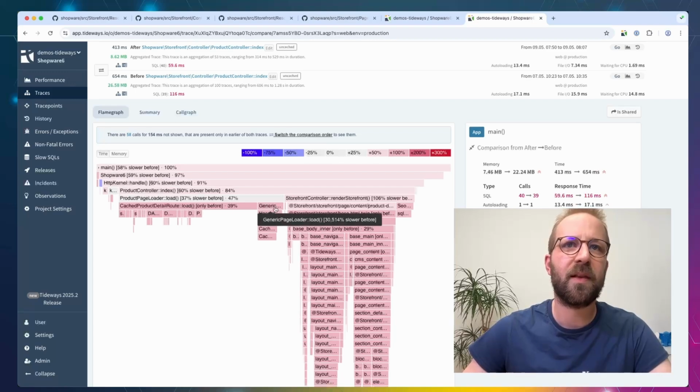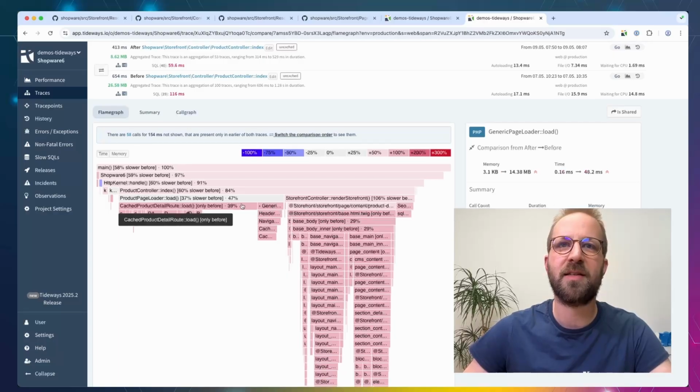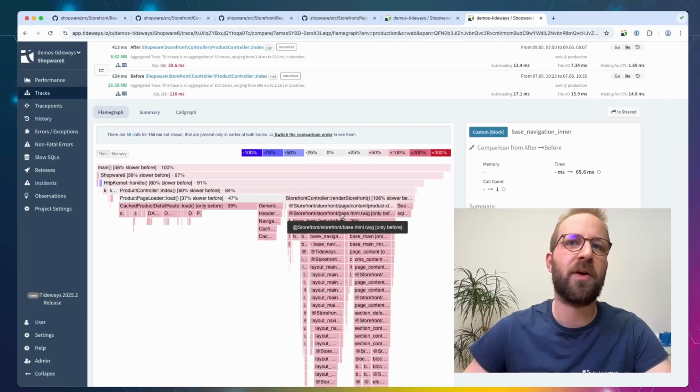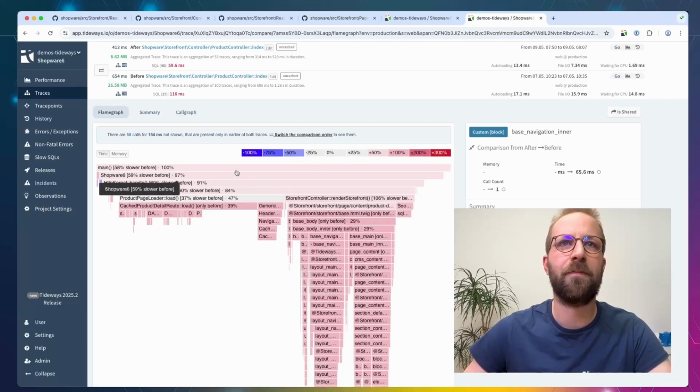So here in the old request, we see that the generic page loader is 30% slower in the old code because of this change, and removing this code reduces the time by 48 milliseconds. And the same is true for the base navigation. We saw that before. Around 65 milliseconds of rendering here makes the Shopware 6.6 rendering much slower.